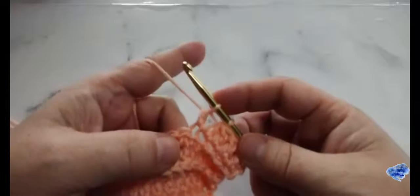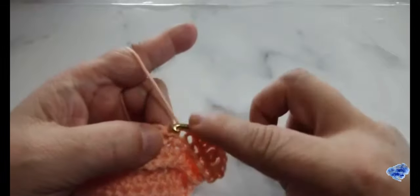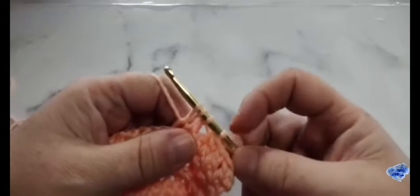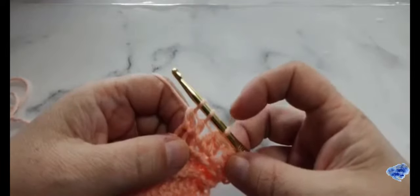Let's do that again. Yarn over. I insert my hook. Yarn over. I pull. Yarn over, one, two, and I stop here, and I start my next double crochet. Yarn over, I insert my hook, yarn over, pull through, one, two, three, four, yarn over, one, two, I've got three, one, two, three loops.